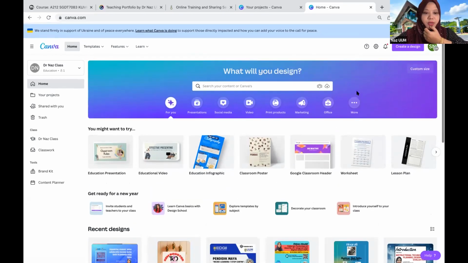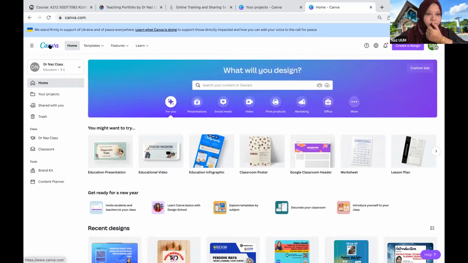Okay, so if you look here at the Canva home, actually we can design almost everything using Canva. Presentation, social media, graphical things, video, print products, and so on.